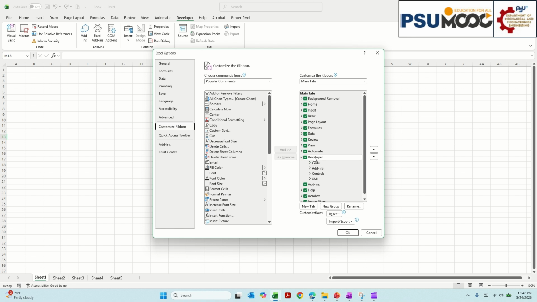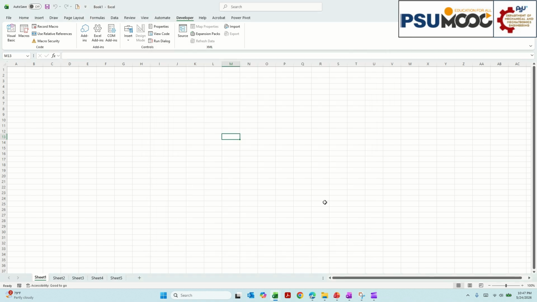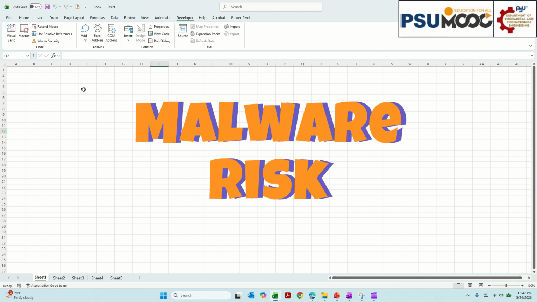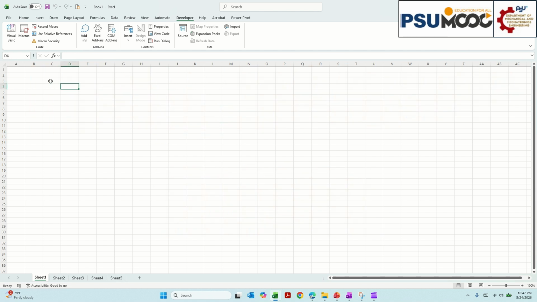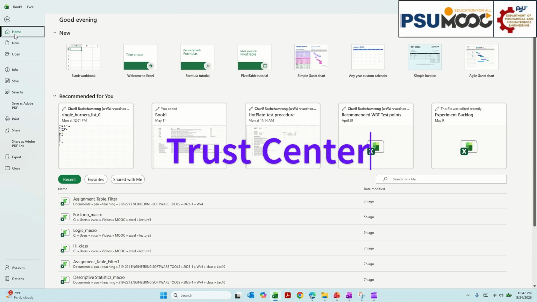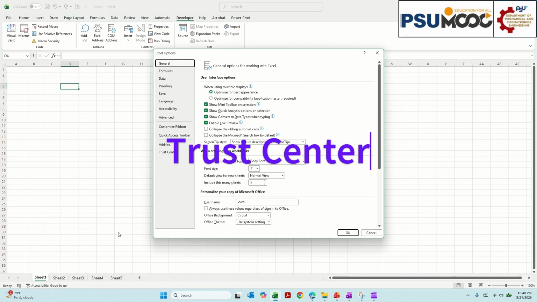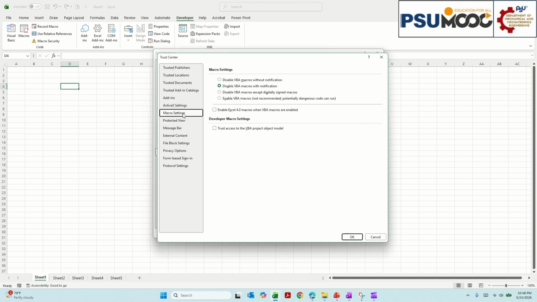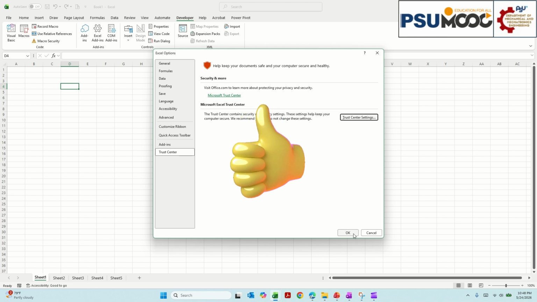However, before we go any further, it has to be noted that Excel macros written in VBA can interact directly with your computer's operating system and are susceptible to malware attack. To protect users, Microsoft configures macro security inside Excel's Trust Center. You can locate these by navigating to File, Options, Trust Center Settings, and Macro Settings. The recommended setting is Disable VBA macros with notification. This means you'll be able to select which files can run a macro by enabling when notified.